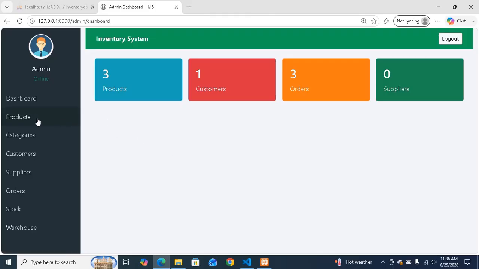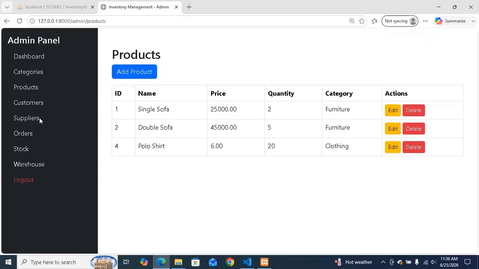If I click on products, I can see I have 3 product categories.